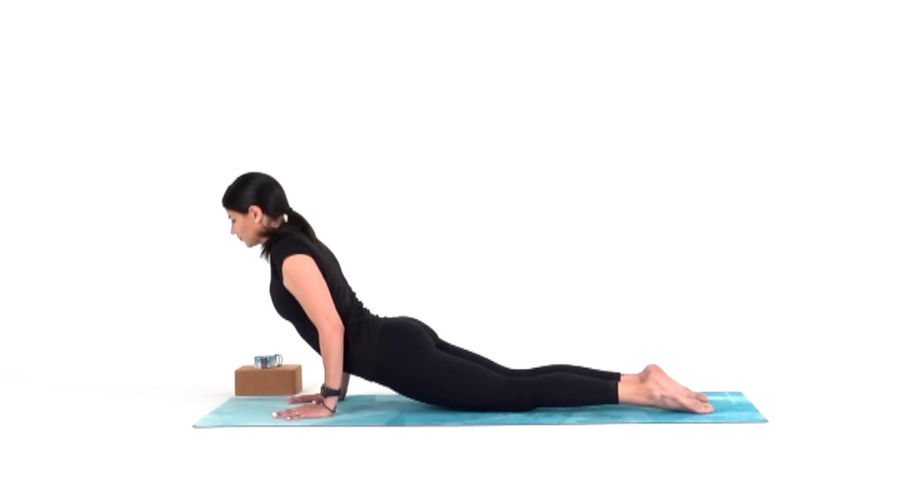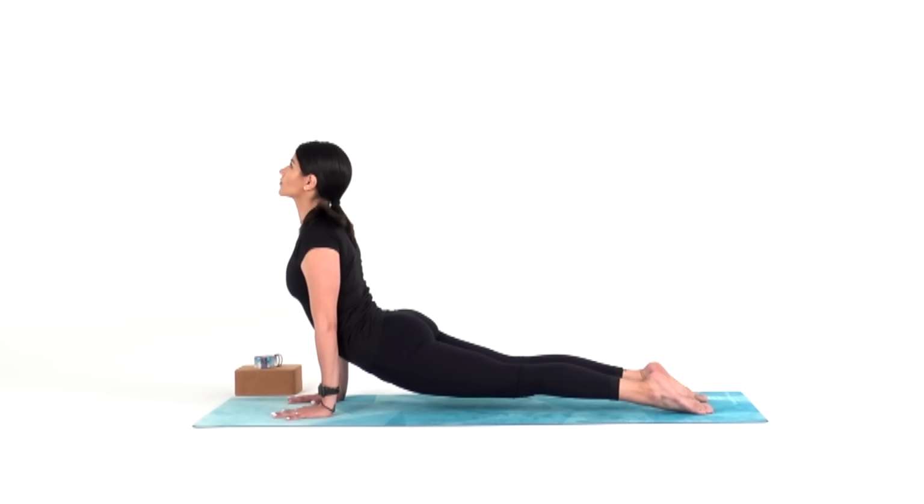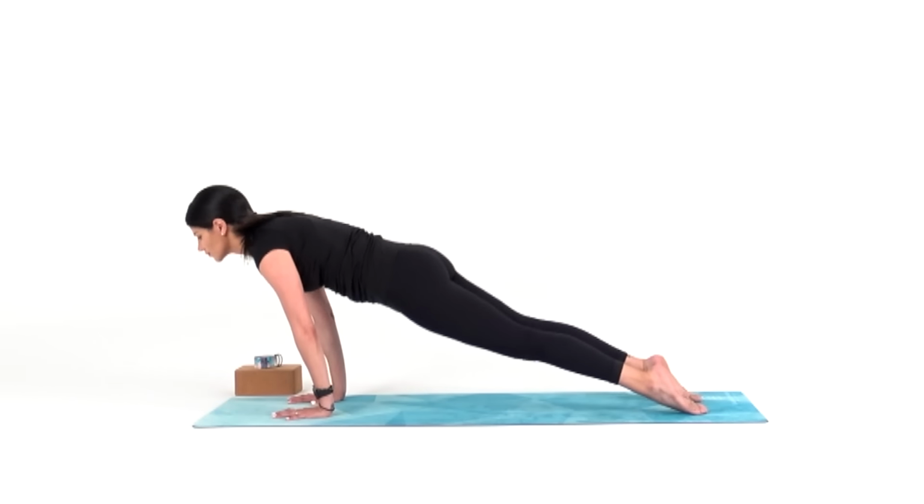Inhale to upward facing dog. Tops of your feet and hands are the only things on the mat. Open through your heart, lift up through the crown of your head. Big breath in. Exhale to send it back to downward facing dog.